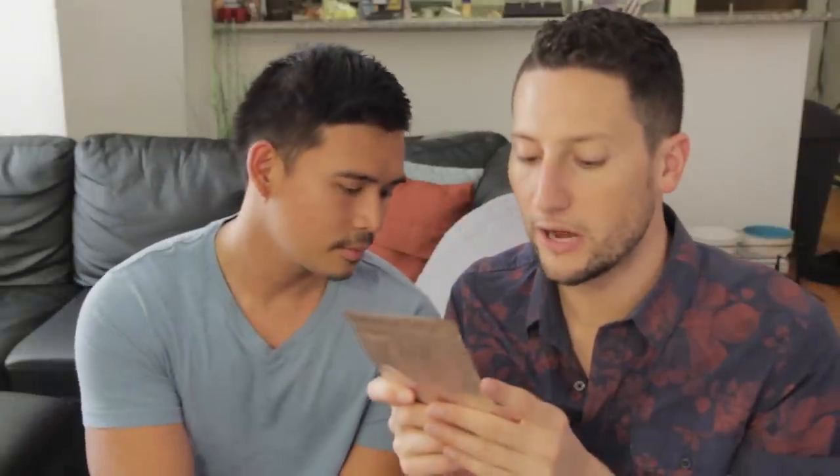Oh my god, I smell it! It smells so good! I smell the blueberry through this package — that smells so good. I can't wait to have this. Add 8 ounces of hot or iced water to 1 tablespoon matcha blueberry powder. Stir using a shaker, blender, or frother. I'm so excited to try this. Everything in this box looks so delicious!